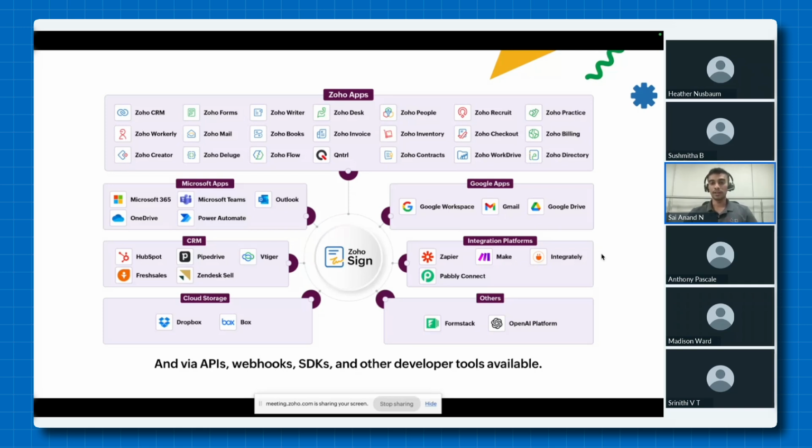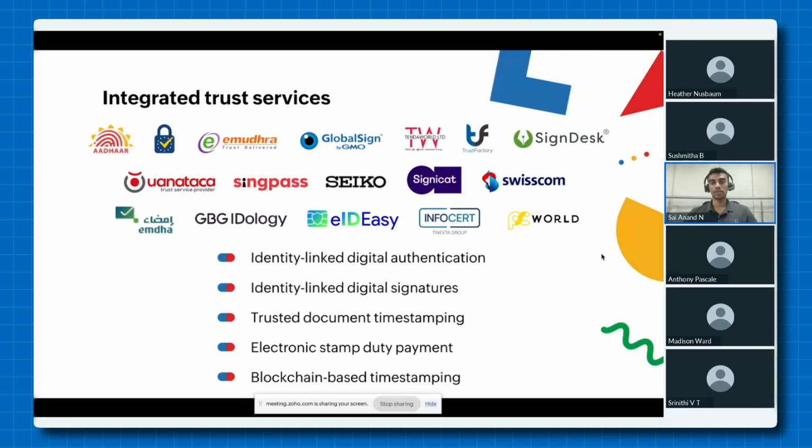Now, something where we stand out, or some place where we feel like we're doing a better job than most of the other vendors in the market, is that we have started exploring deeply integrated services across the globe by introducing digital trust as one of the core tenets of the application itself.